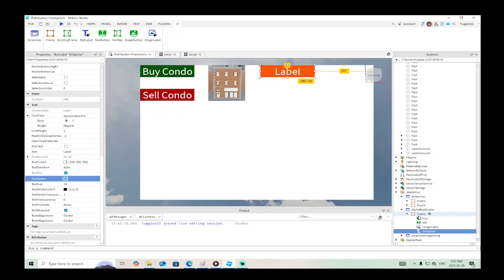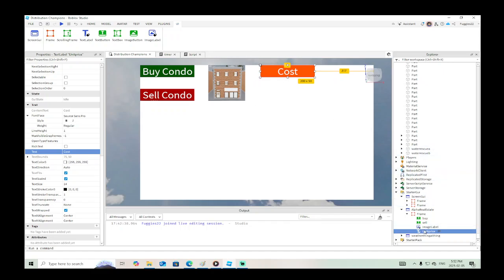So you could also think of this type of setup as like a shop. You talk to an NPC or whatever, and now you have a shop, and then we have the image of what we want to buy. This is the buy button. This is the sell button if we already have one, and so on. We're going to do all that in the code here. So this is the cost, so the label on that will be the cost. And maybe you want an address, wherever it is, right?